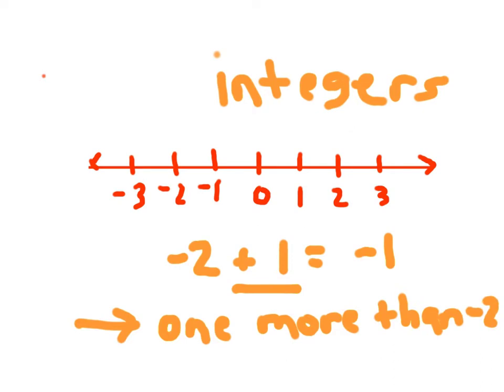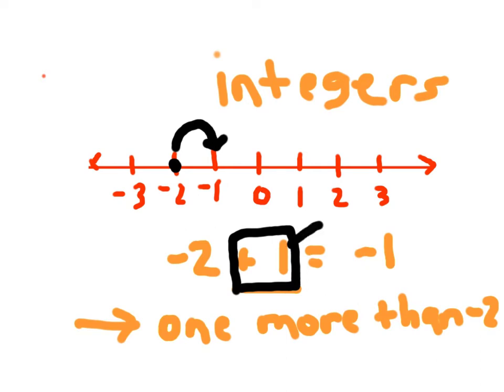We'll start at -2, and if we say 1 more than -2, we're going 1 more, which would be to the right. +1 is towards the right on a number line. That's why we only move 1 unit away, because it says +1. So -2 plus 1, our new location would be -1, and that's why we have that answer there. Let's take a look at some more.